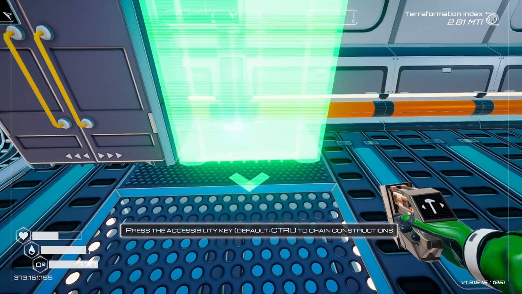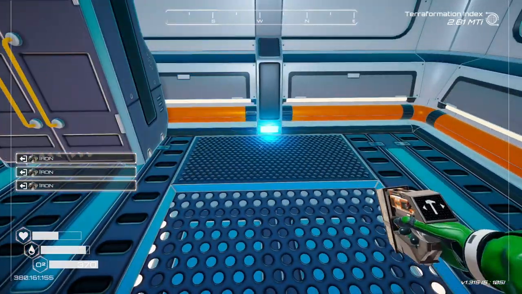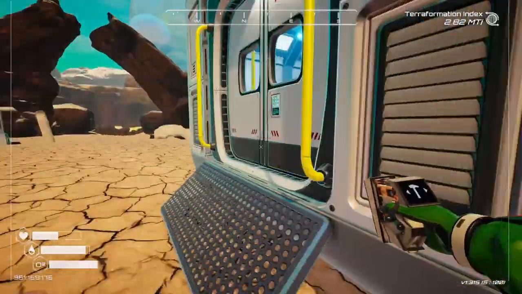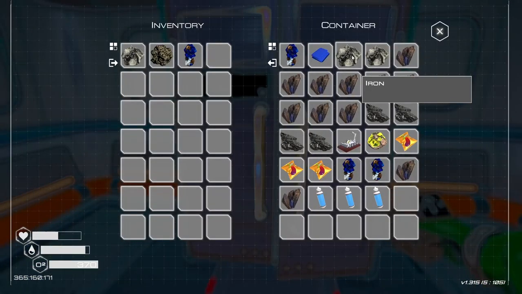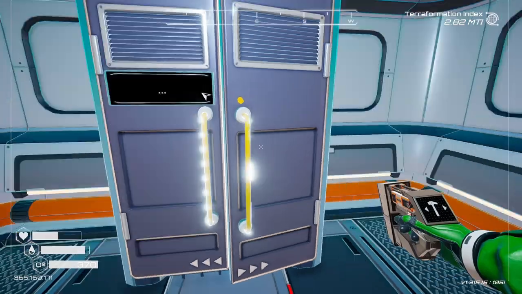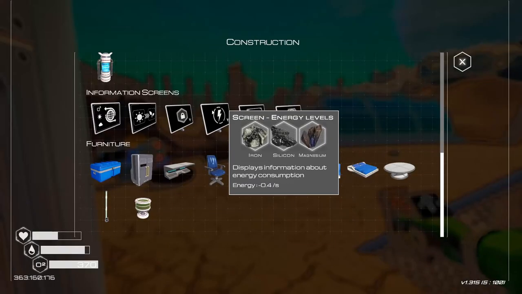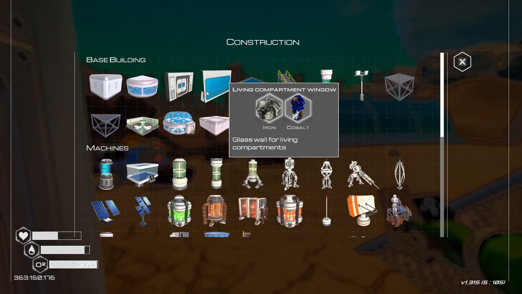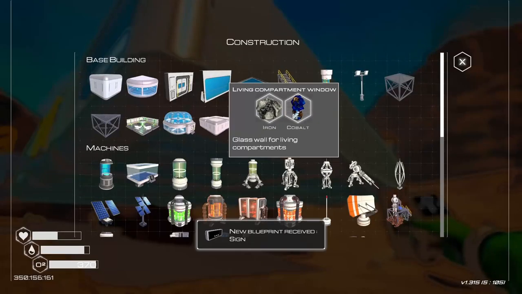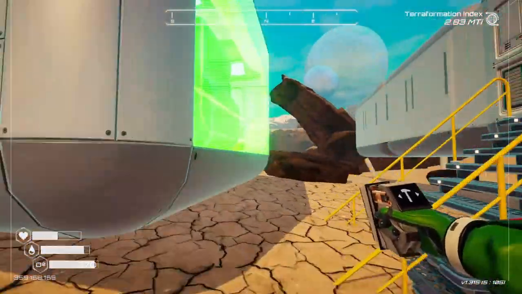Maybe I keep pressing control. Maybe we have enough. That was it for my magics. That's all we have, basically. Okay. What? Oh, wait. Cobalt. Where? Windows, right? Iron gold. Okay, we're gonna have one in there. Sign. Okay, let's see how that one looks.